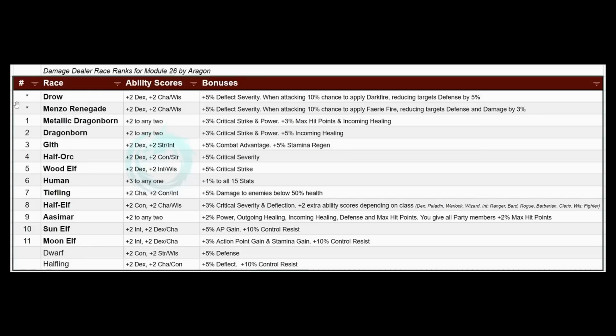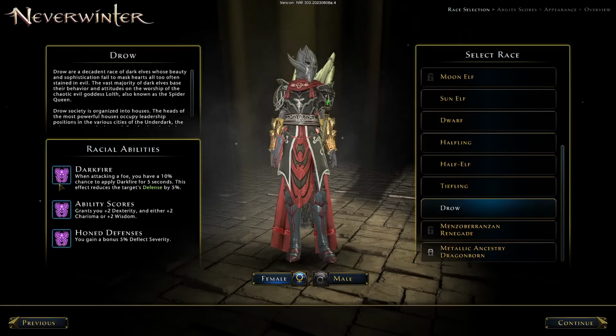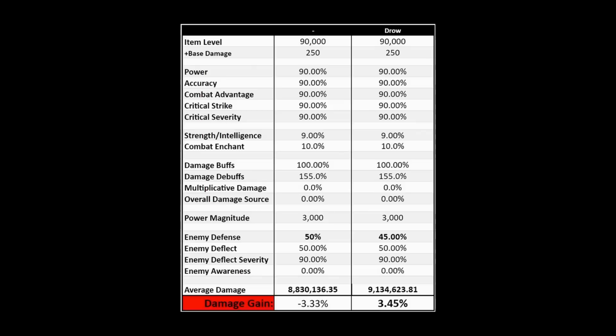Now the races with the star effect, those are the support races. If you don't have somebody in your team on that race, then it is best you are on that race to increase not just your damage, but your entire team. If you look at the drow, you can see it has the effect of Darkfire, which can reduce the enemy's defense by 5%, which results in you and your entire team dealing nearly 3.5% extra damage against your target. It may seem like a small thing to you. However, Neverwinter is built upon adding up all of these small bonuses to result in massive gains.